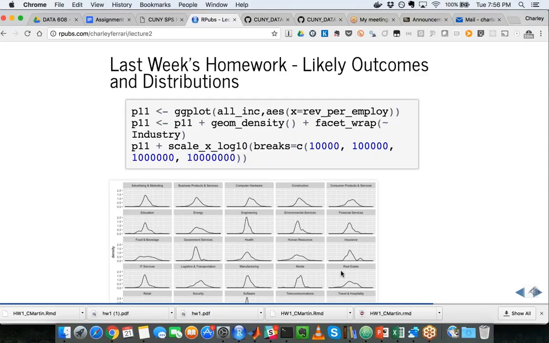So for some things like environmental services, insurance, you could see that there are bimodal distributions. You could see some distributions are flatter, some are thinner. So it just gives you a bit more information. Again, this wasn't something that was necessary for this sort of question, but this is just another way of solving this question. And a lot of people had creative graphs that they used.